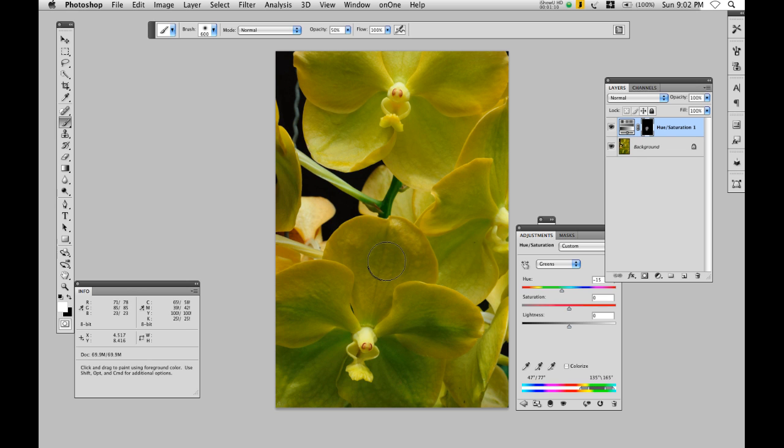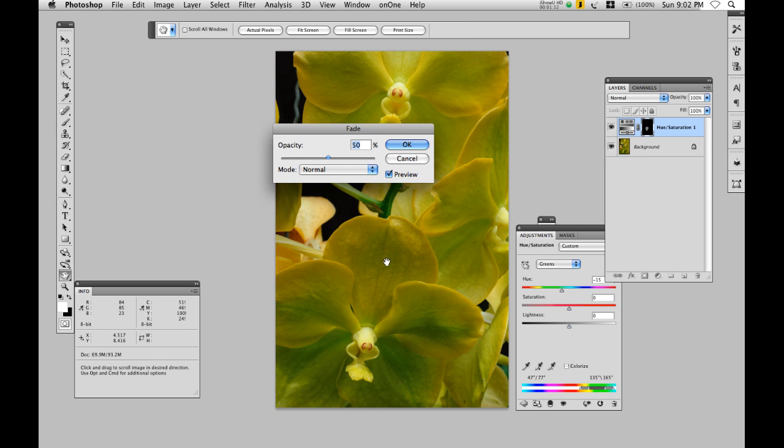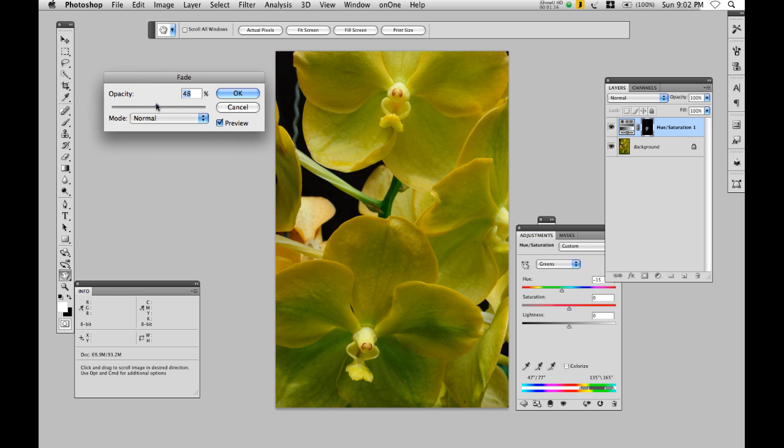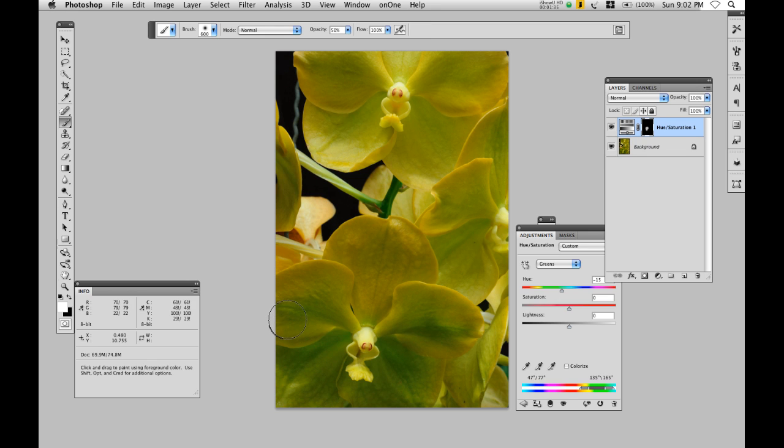Now, holding the Command, Shift, and F key, what that will do is bring up the Fade tool. Now, I set my opacity at 50% because I know that it's going to be either above 50% or below 50%. So why not start at 50% if the scale is from 0 to 100? So let's move this in, and it looks like, for me, 72% is what I need it to be. So let's come over here, paint the same area right there.